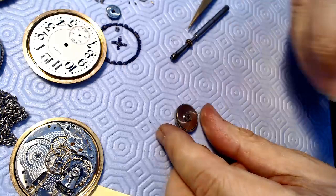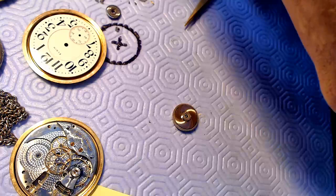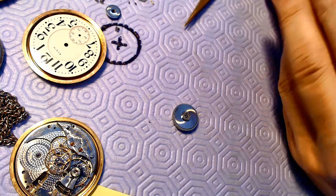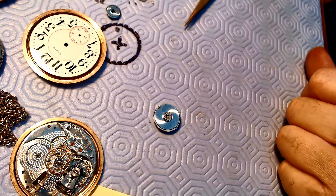I don't know if that's going to help or not, but it seems to be a bit better. And I'm going to just reassemble this to see if I've gotten anywhere. Oh, another thing, as a minimum, at least the barrel grease will help give it a bit of action so it doesn't slip, because it looks like an automatic mainspring inside of an old pocket watch. I thought it was basically something broken, but it's not, so it's an automatic mainspring. So let me just reassemble this watch and then wind it up and see how much it slips, if it does slip. All right, so the barrel's back in there nicely.